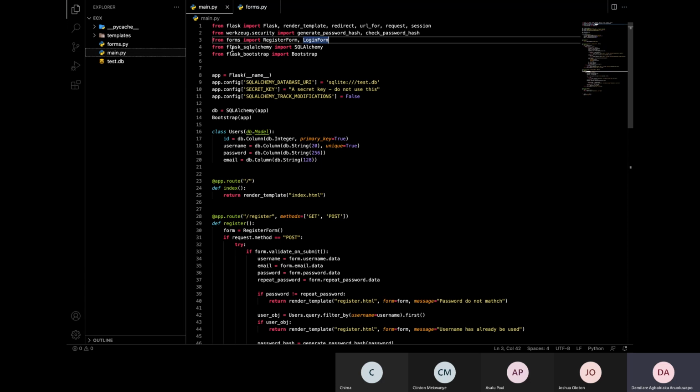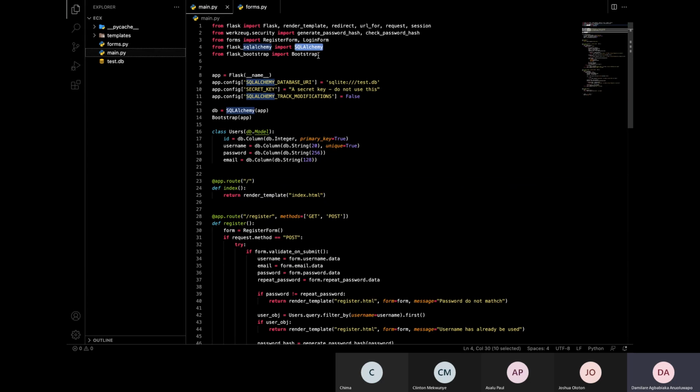Then Flask SQLAlchemy. If we remember correctly, I mentioned SQLAlchemy last week. SQLAlchemy is an ORM that was developed specifically for Python. Flask SQLAlchemy is just SQLAlchemy built to support Flask, like an extension for Flask. So basically this is the ORM we're using, and it's what helps us abstract the raw SQL away. Basically what we do is we write raw Python code, and SQLAlchemy converts that Python code into raw SQL queries and helps us create a database.